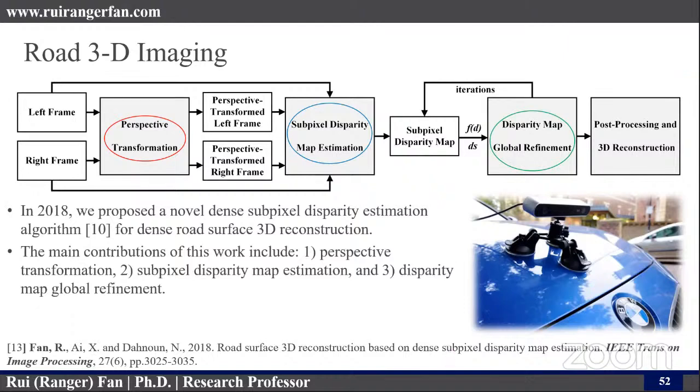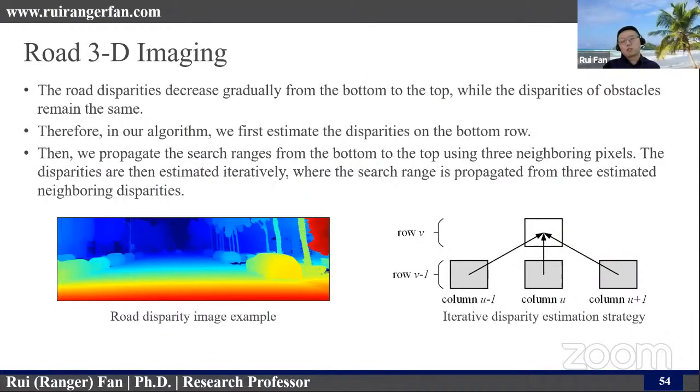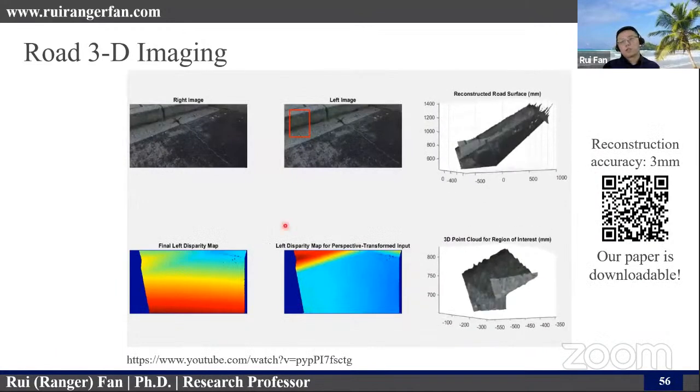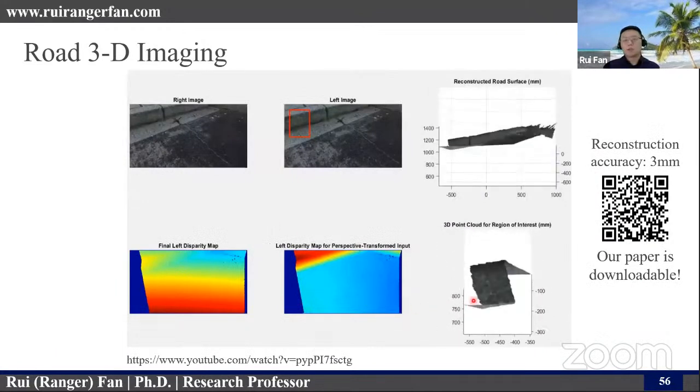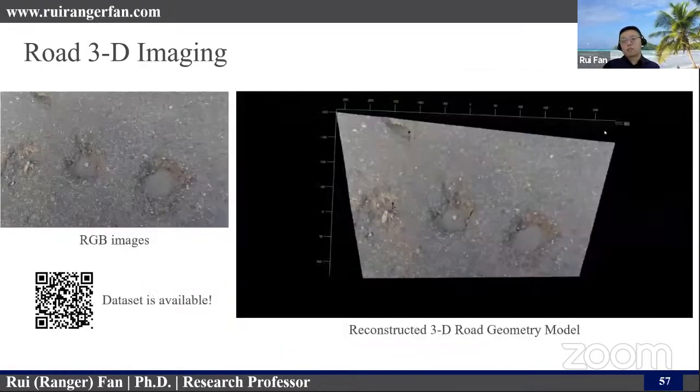And let me answer the other question. So this is two questions. I think for these two algorithms, one is designed for cars. The other one is designed for drones. Both of these algorithms are based on traditional methods. They are not based on CNNs. So typically, we use mathematics to calculate the 3D geometry.